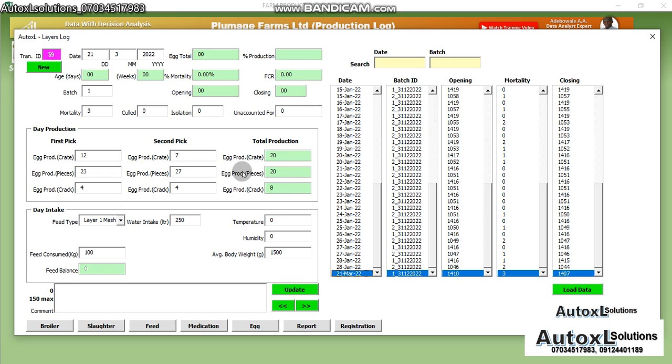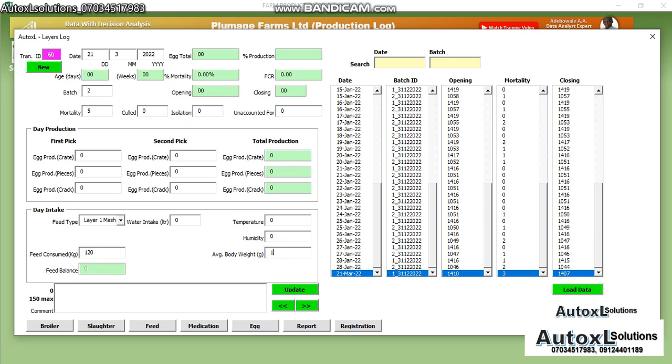If we have multiple batches on the farm like we did here, we can add for batch 2 as well. It has already put batch 2. Let's say we have 5 mortality. For batch 2, let's just say 0 egg to save time, and for the others, let's say this is 125 as well.